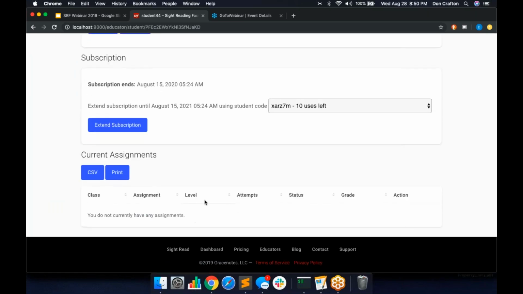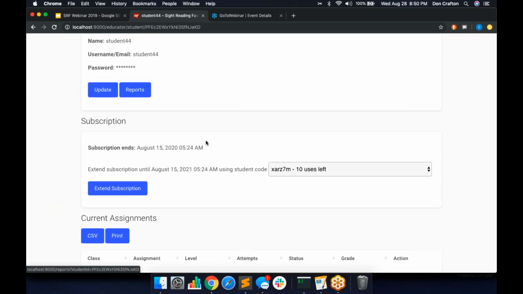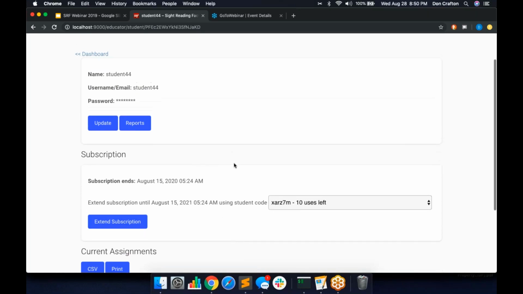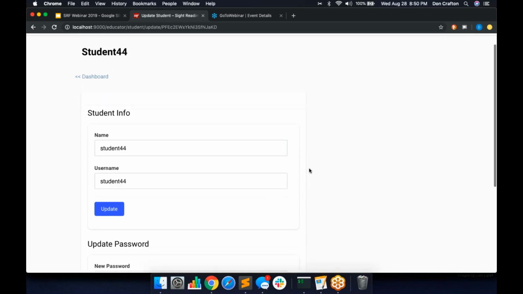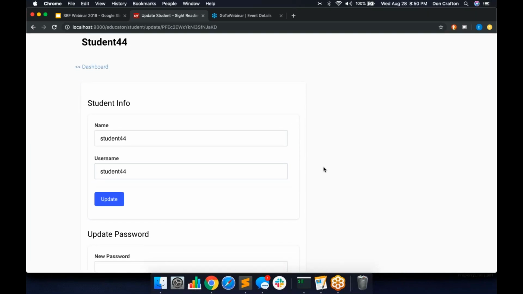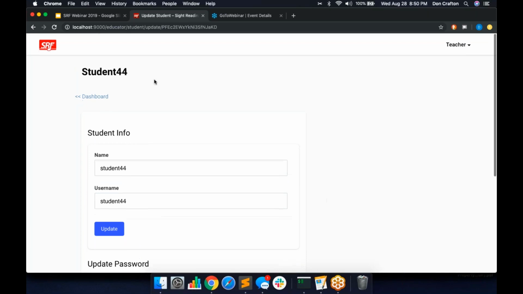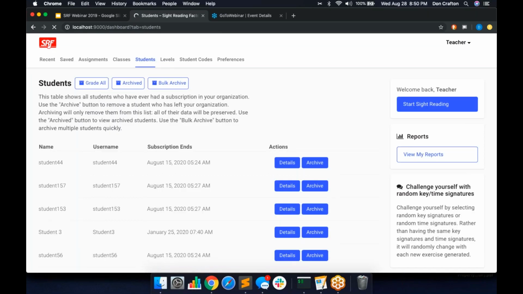I can see any assignments that they may have. I can view reports on how they've used the site. Very neat feature. I could extend their subscription if I wanted to, if they were almost expired. I can update their account information if they had a typo in their username or something, or if they forgot their password, you can set a new password for them. Let's see here. Okay, back to the dashboard here.